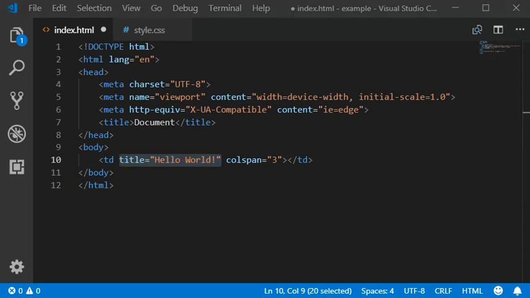So you can also practice this. Once you are done with your practice, you will be able to create a large web page within a few hours or within a few minutes.